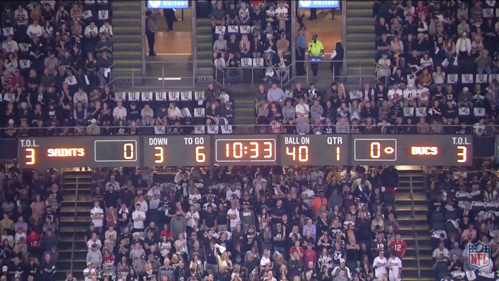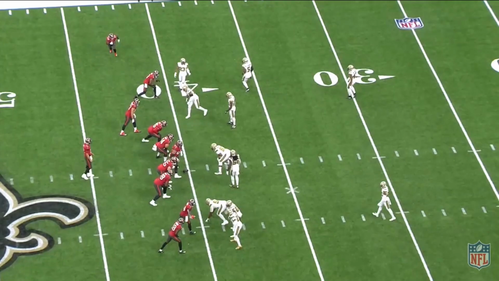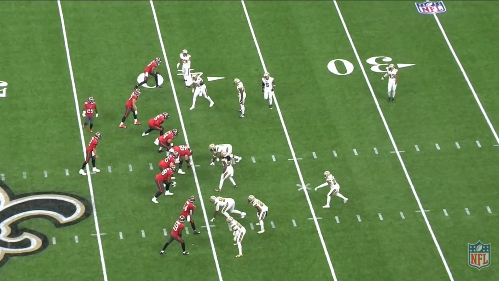One thing the Saints like to do a lot is play man coverage. They play variations of Cover 1, where it's one man, one hole, robber, one cross, whatever, and two man under. So just man coverage and two deep safeties. And that's exactly what we're going to get on this 3rd and 6 here on the second drive of the game.